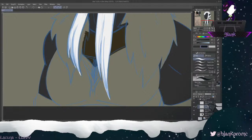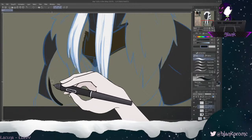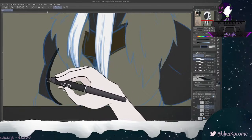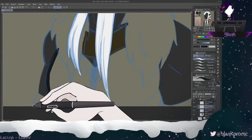And I can't name these layers because it's an absolute pain trying to get my keyboard to come up on my tablet for some reason. Real delightful. But that's what they are. They're specific layers for different sections.